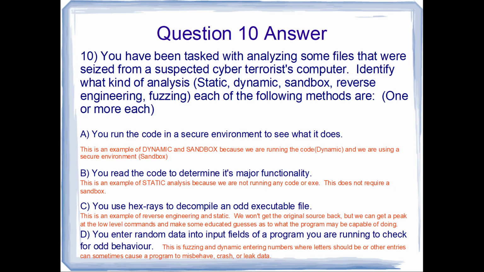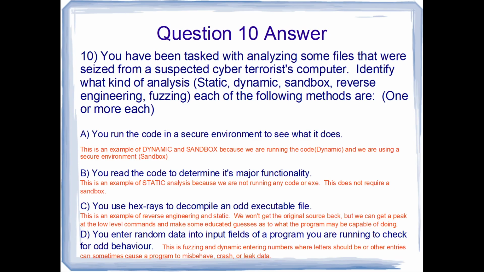And we can see the different steps that are going through in the code, which would be static analysis because we are looking directly at code and not executing it. We won't get the original source back doing this. If it was written in C++, we're never going to see that C++ code. We're going to see assembly. But we can get a peek at the low-level commands and make some educated guesses as to what the program may be capable of doing.